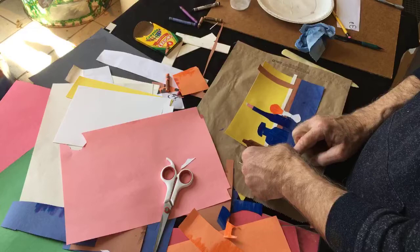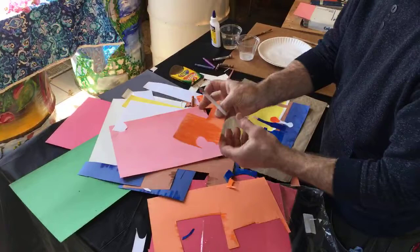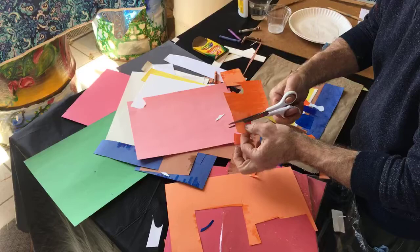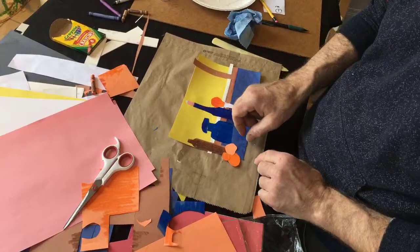Okay, I'll make sure I'm not gluing it to my backer there. Now, I'll show you what I'm going to do. I'm going to make another orange, and we'll create a little difference. I'm going to use the orange of the paper in this case. And I'm going to put that right there. See how that creates a little variation? Like there's light going on there.